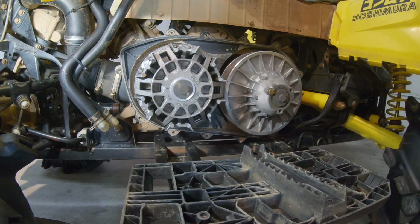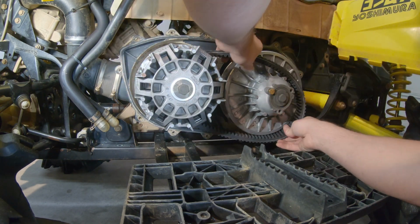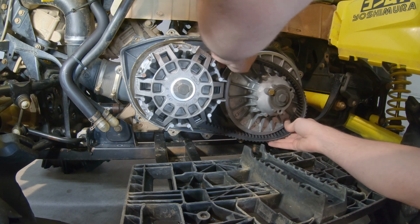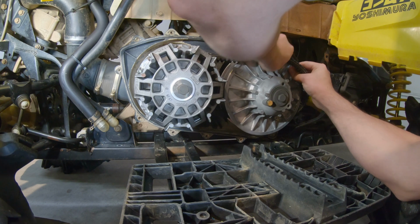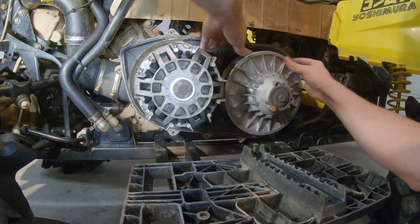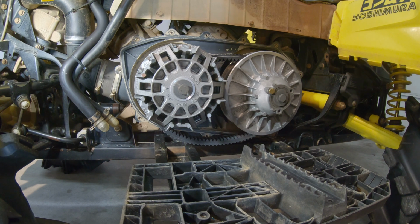Okay, well, let's go ahead and try to get this on there. Let's just put it around that one. And then slide that up and over. Boom, new belt's on there just like that. So now we can go ahead and take our bolt back out.